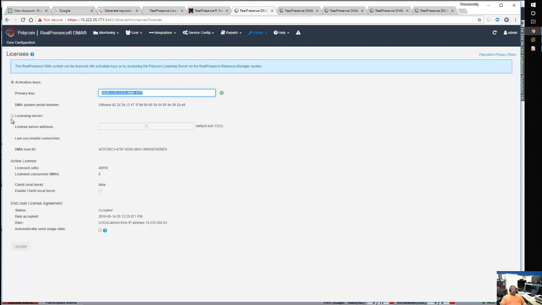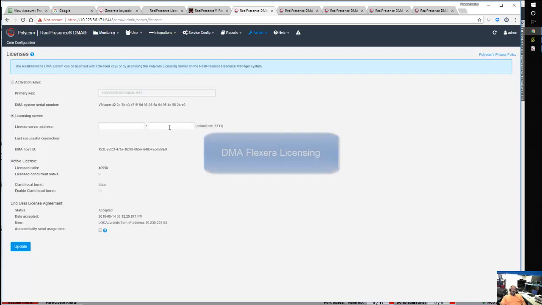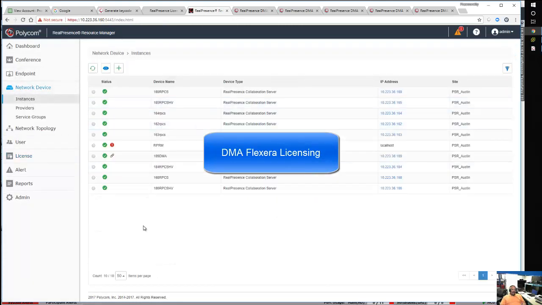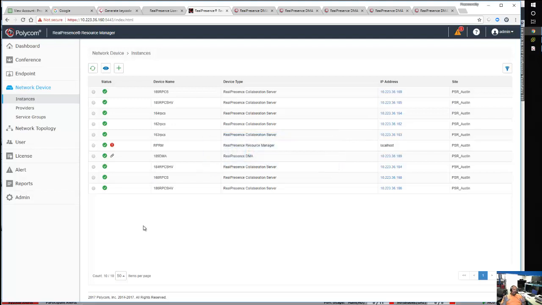The licensing server, once again, we could enable this here and type in the information, but what I mentioned earlier is we're going to be missing out on having the instance programmed in here. So it's key that in all cases, I'd say, we want them to go to RPRM, add the data, so that way it exists here, and let the APIs go out to the product and activate.